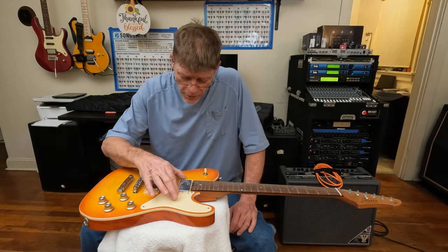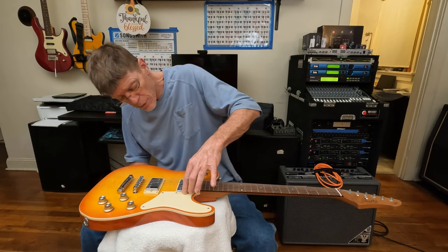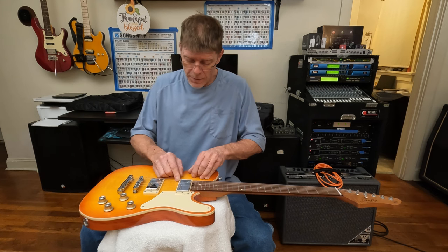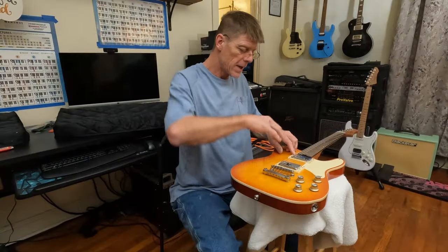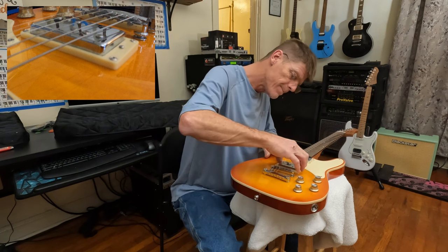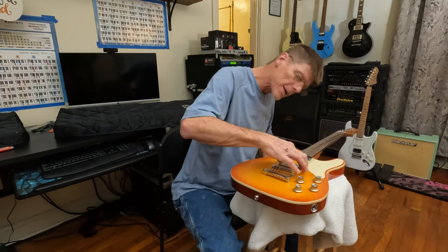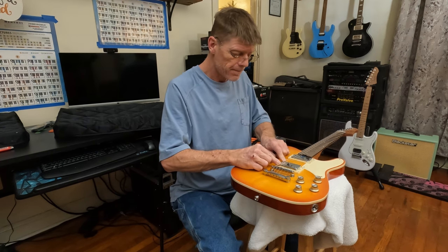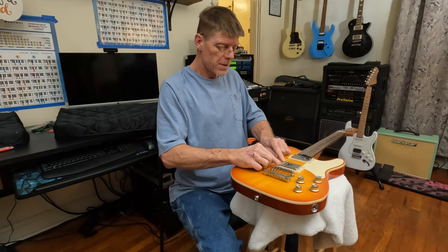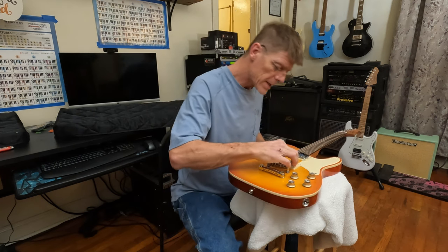Let's look at our pickup rings. They are sitting down tight and true to the body. They're not moving. Looking at our pickups, the pickups are very firm. When I push on the pickup, it returns. They're not staying crooked. This one, again, it's tight down even to the body. There's no cracks. Let's check the pickup. And again, the pickup is firm. It's not floating around. And when you turn it, it is returning parallel to the body. So that's nicely done.